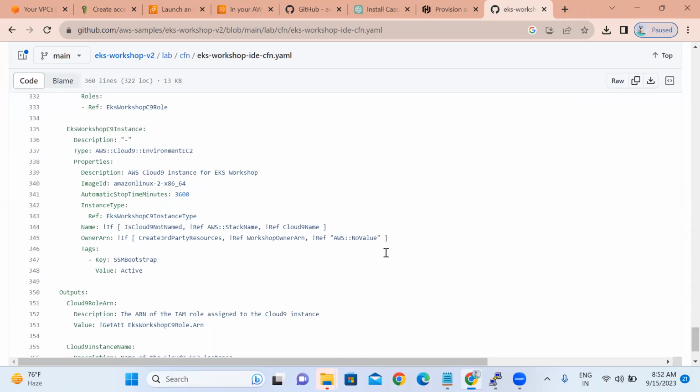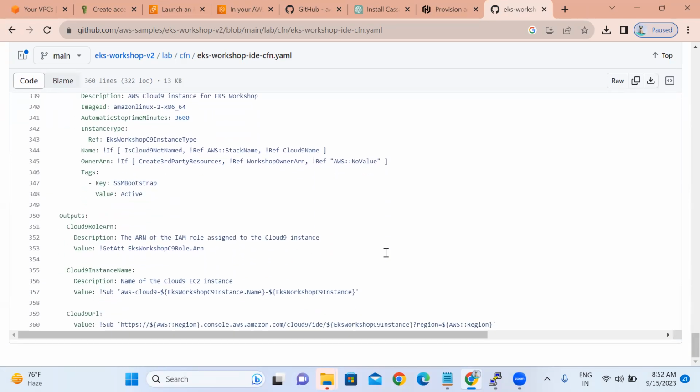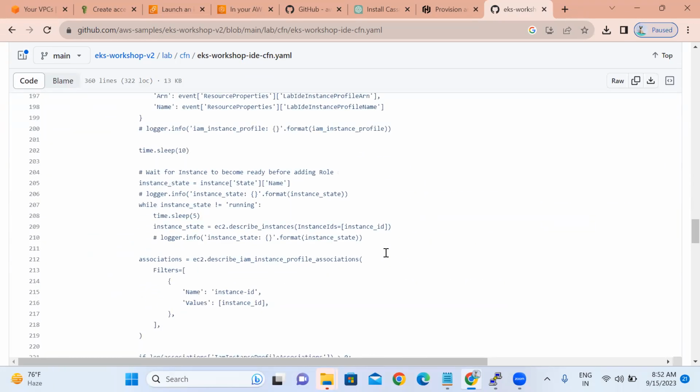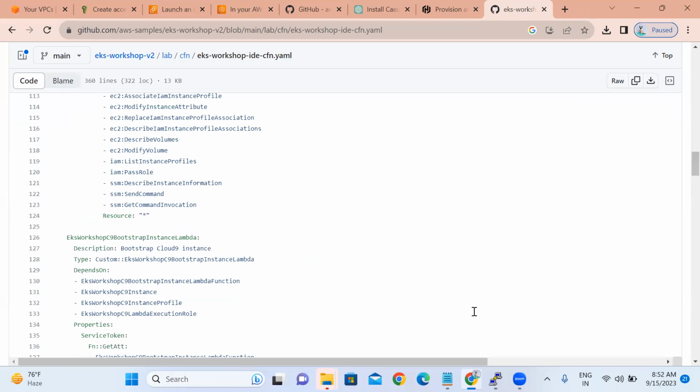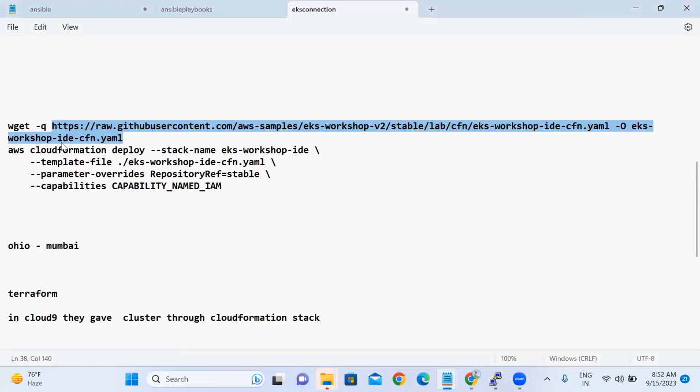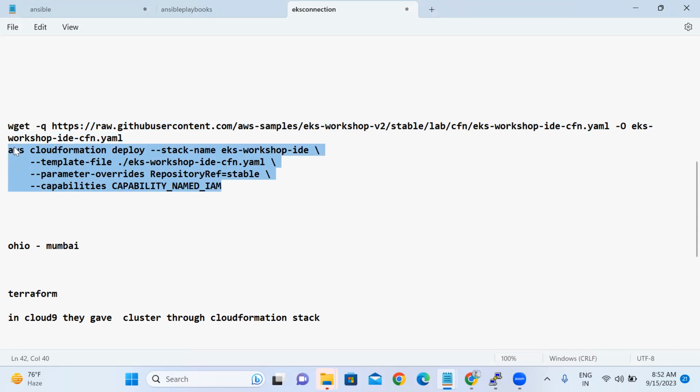It's not going to spin up the cluster; it's creating the Cloud9 environment. This is all creating the Cloud9 environment related resources. So you have this YAML file for the CloudFormation stack, modify that YAML file, then this will deploy that CloudFormation stack itself. We are doing this through the command line. Later, they provision EKS through Terraform itself.